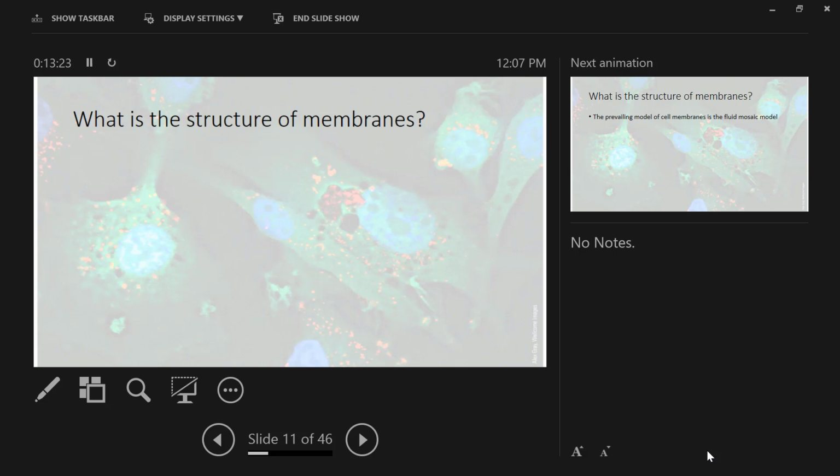All right. So what is the structure of membranes? I don't think I've mentioned this before, but a lot of what you learn in cell biology, it's like this is the dominant theory of how it works, right? And it seems to have a lot of data that support it, but we may figure out it's entirely wrong, which is kind of fun. You know, like 10 years from now, they might learn something completely different than I did. That's why it's cool, you know?